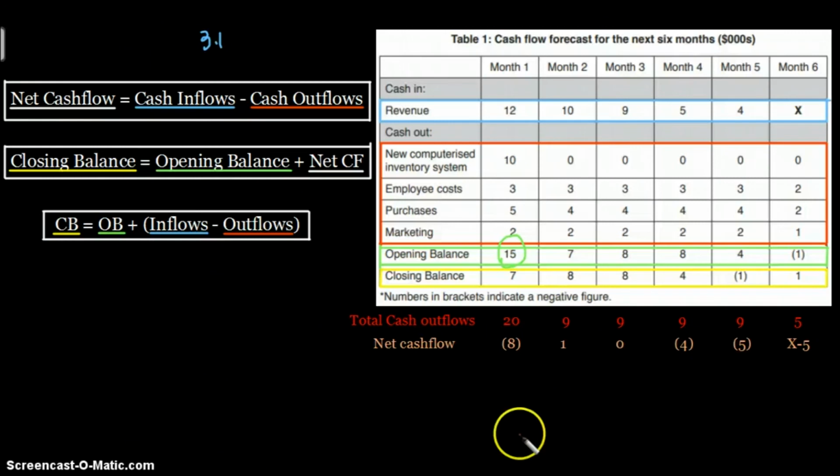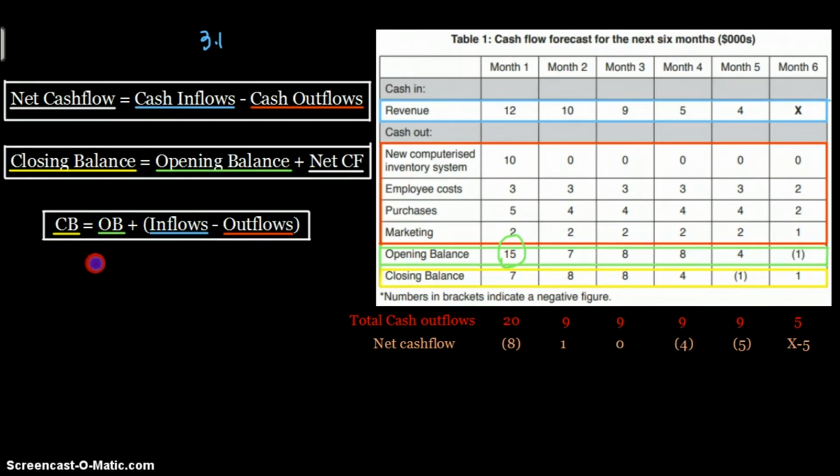I hope up to now you know how we get our cash flows, how we calculate, and how we first display the information. We need to know cash inflows, we need to know total cash outflows, we need to know our net cash flow. Then using that information we calculate the closing balance for each month and the opening balance as well. How do we get the opening balance? Both of these formulas can be summarized with this. You don't always need to know net cash flow, but of course it's a good habit to draw that. But if you want to calculate in just one go, you can use this particular formula: inflows minus outflows will give you net cash flow. Add that with your opening balance, and you have your closing balance.